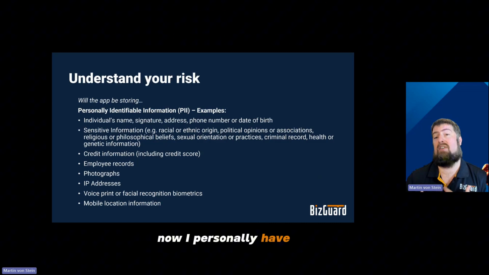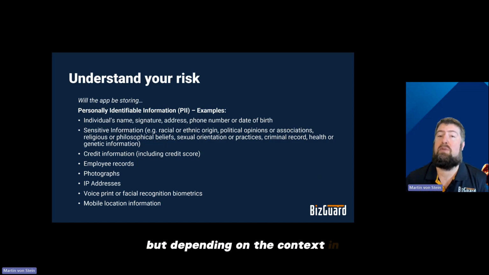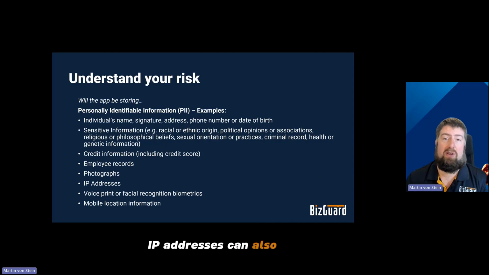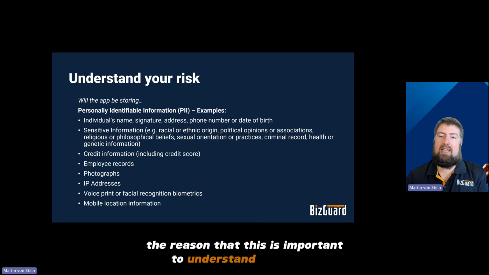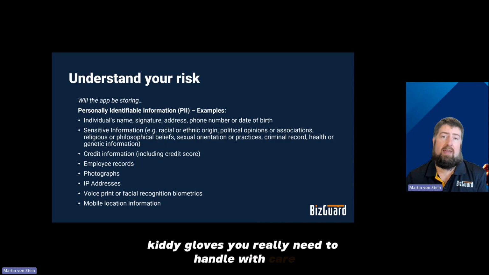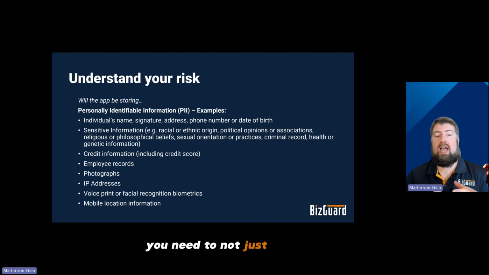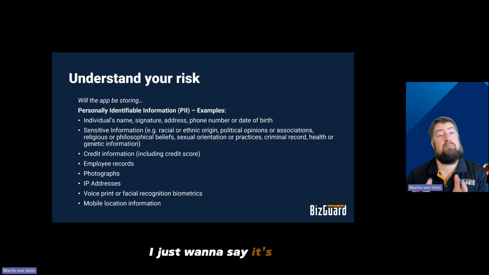Now, I personally have never liked that this is included as part of PII, but depending on the context in which you collect it, IP addresses can also qualify as PII. The reason that this is important to understand is because PII is stuff that you need to treat with kid gloves. You really need to handle with care. You need to not just understand how to collect it and store it, but also how to delete it when you no longer need it. There's a whole life cycle aspect of that we could talk about for a full hour all on its own. So without going deeper into it, I just want to say it's a big thing.